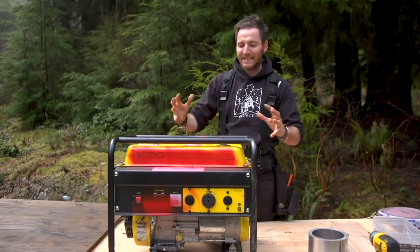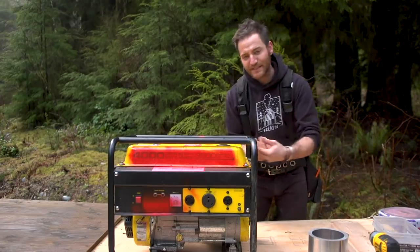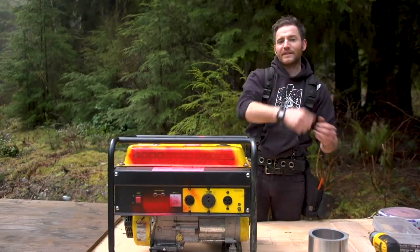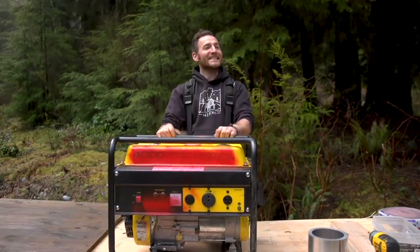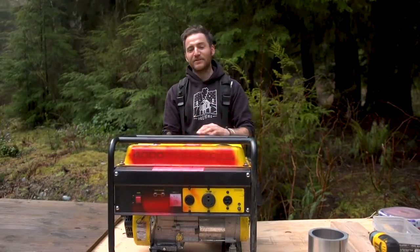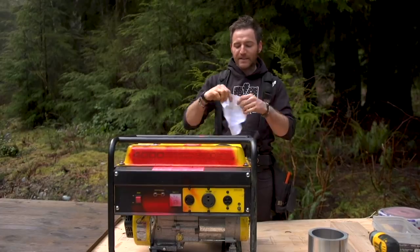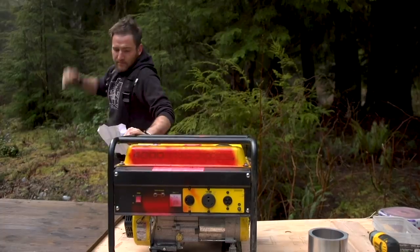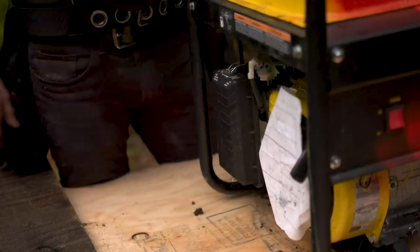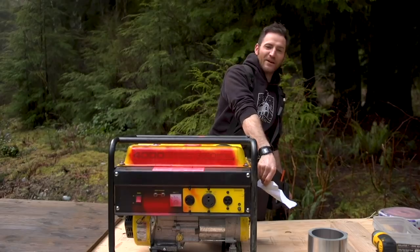This little house is gonna be completely insulated and sealed, except one side is gonna be removable so you can slide the generator out, fill it with gas, and start it up again. Then you slide it back in and seal it up. You have to find out which side sucks in the air. Fire it up and take a piece of paper to determine where it's sucking and where it's blowing.